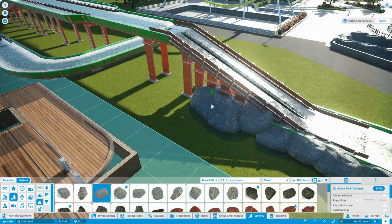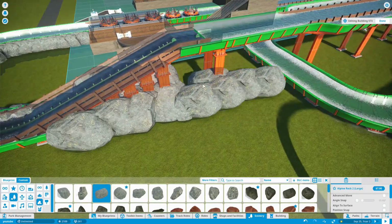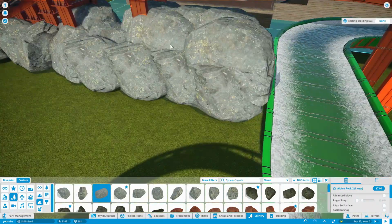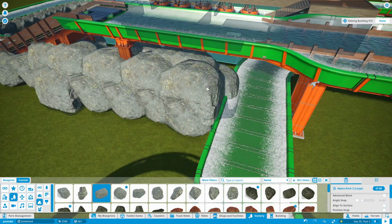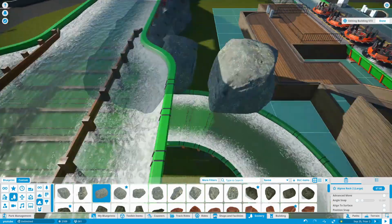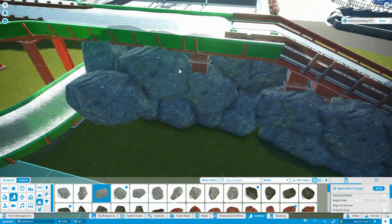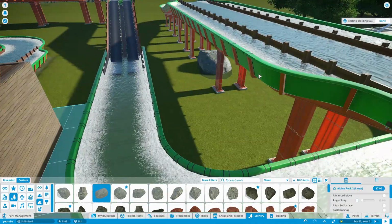I do, for the most part, want to keep the track posts kind of hidden. So that's what we're doing right now, and you're kind of seeing us stack these up. And yeah, it's going to look a little fake, but a lot of these rock designs that go into these rides, they're pretty fake looking. I'm not sure if y'all ever really notice that. It's kind of hard to make these things look all that realistic, because they are fake. It's kind of the way it goes, right?